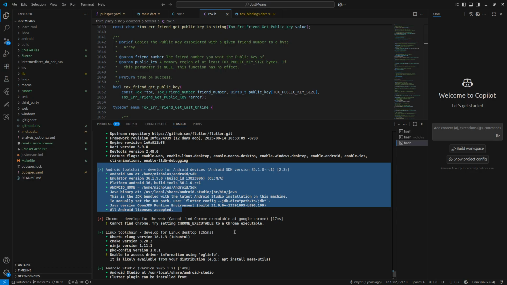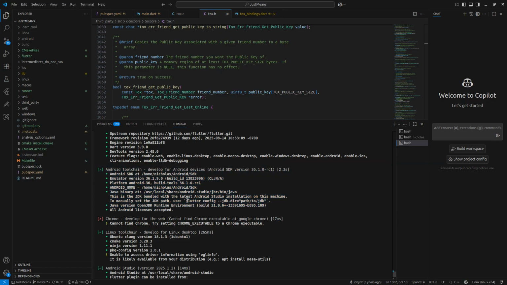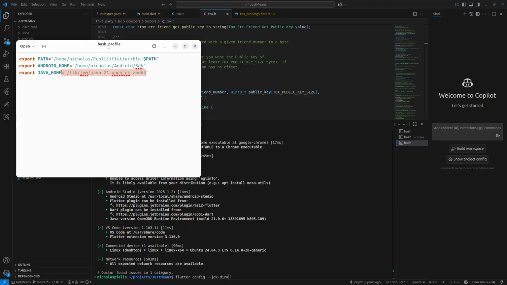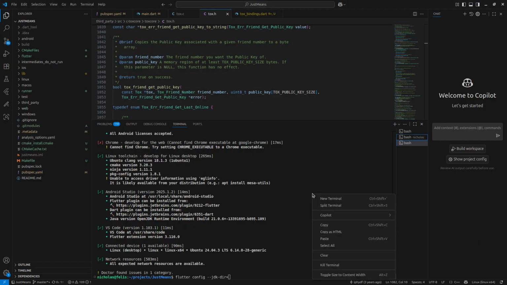And the Android toolchain is all up. Oh, we can add this path to JDK thing too to manually set the JDK path. I feel like that's probably a good idea if that's where Java Home is set. Let's put this down, and then our Java directory will be, I just grabbed it in that file, so I can easily just set it down.